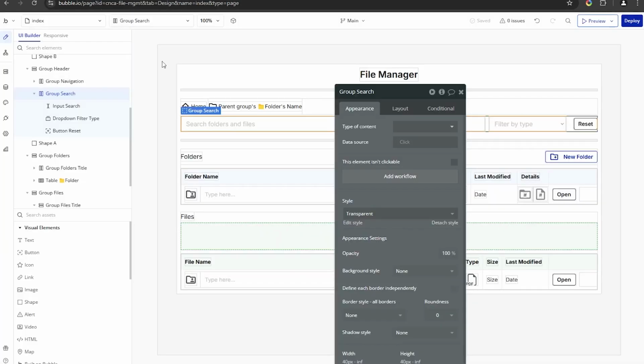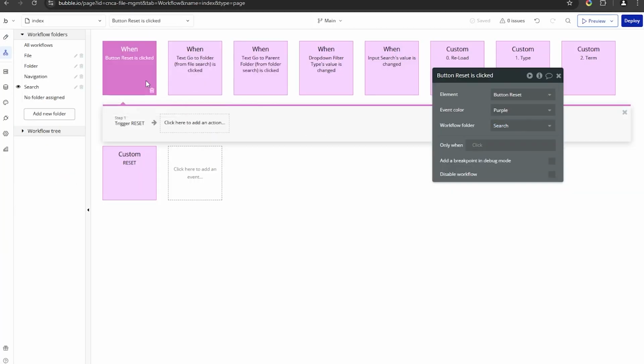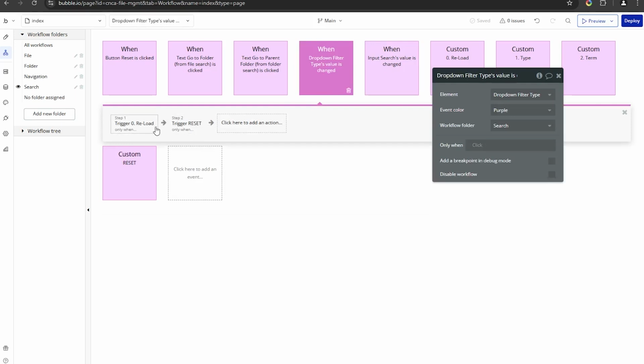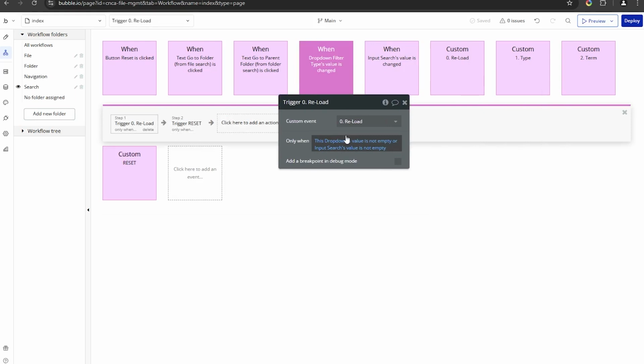Now, just real quick, going back to the drop down. There's 2 scenarios here when the drop down is changed. If the drop down is not empty or the search value is not empty, we're going to start the process all over again, right?